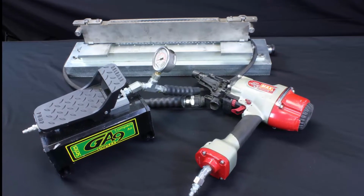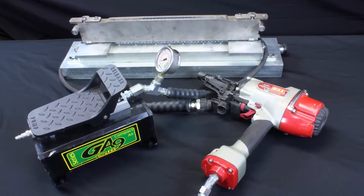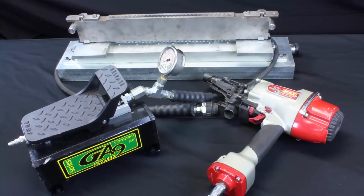Improve your Alligator Rivet installation process and achieve fast, OEM quality results.